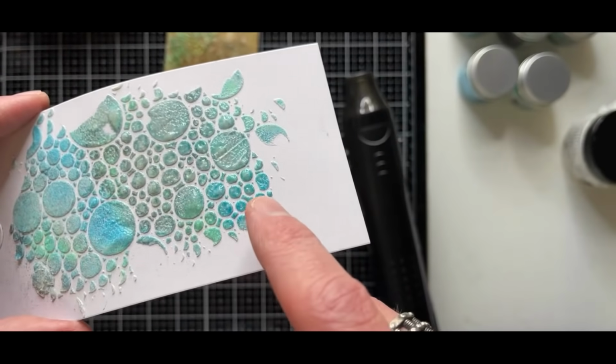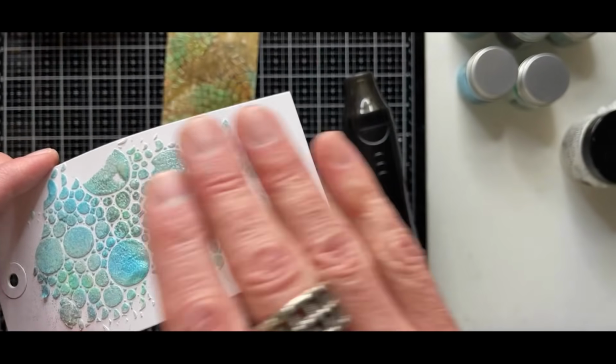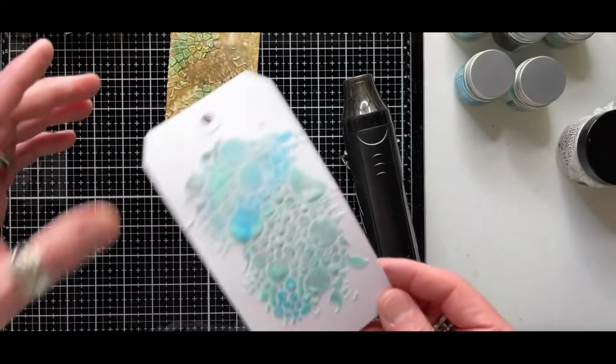Absolutely, because remember, embossing powder is plastic, so this is going to be sealed. So you can go over it with any kind of colors, but that's going to be for another demo.